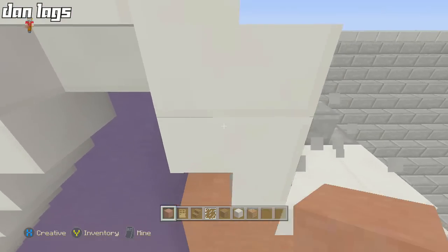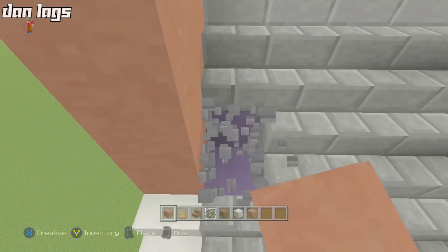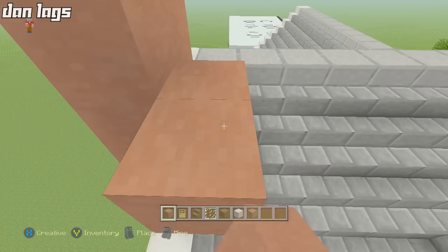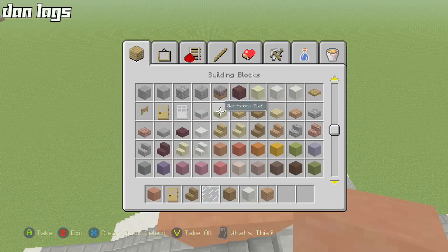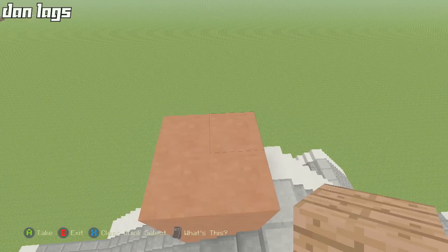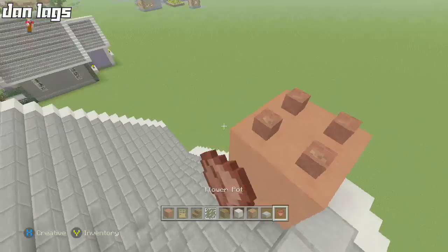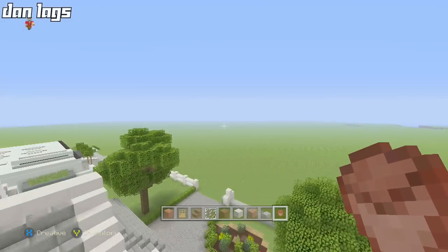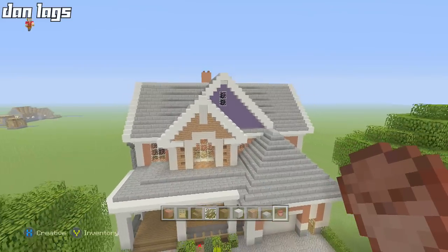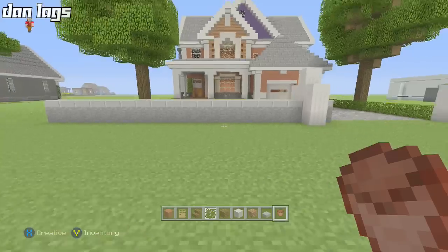And then you can have this run through, break these quartz stairs and just run this up, and then you can break a couple of these right here so it looks like it's 2 by 2. So you can have this go up, and then last but not least, you can just place some stone slabs, or you can also place flower pots. It really doesn't matter. I mean, they both look pretty good. I actually really like flower pots on that particular design, so you can go with that. That's fine.